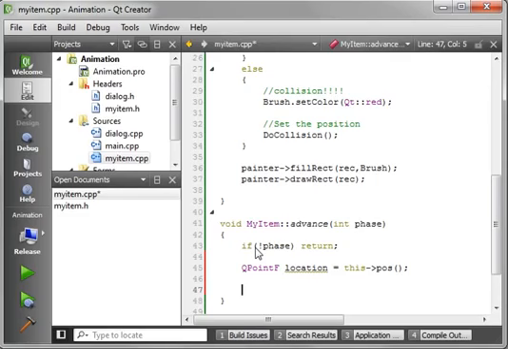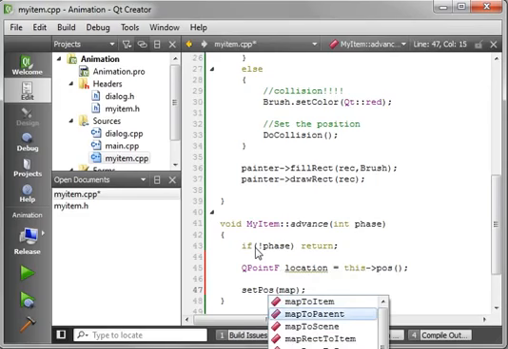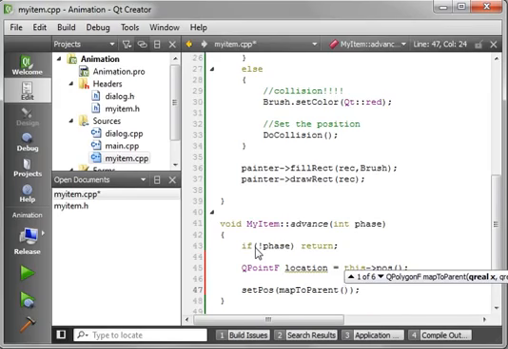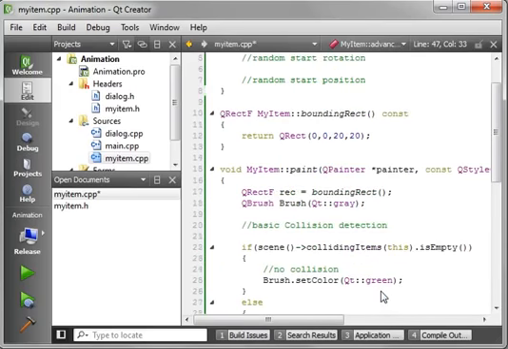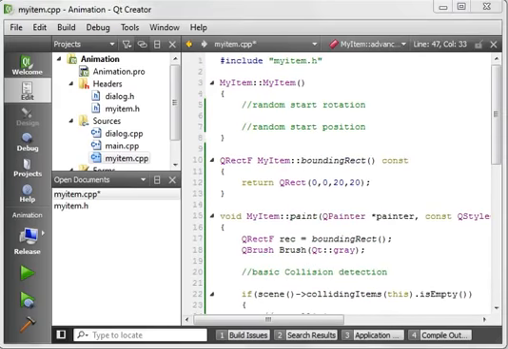And then we're going to say set pos, and we want map to parent. And what map to parent does is it maps the current XY coordinates to the scene's XY coordinates. Alright, so now we've got this map to parent, and we want 0, and we want to minus the speed. So what we're really doing is we're saying set the position, and we're going to map it to the parent coordinate systems, 0, and then we're going to minus speed. And speed we have not set yet. Remember, we have a lot of stuff to fill in the constructor here, which we haven't done yet.